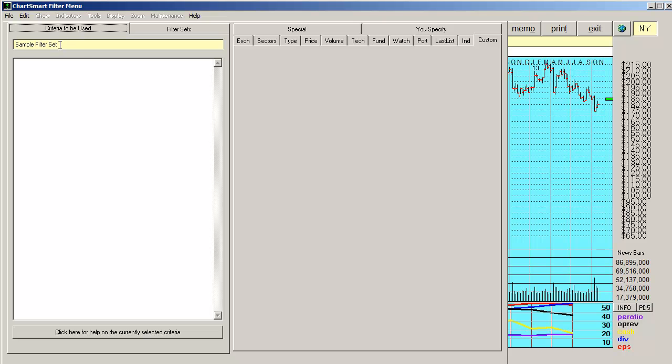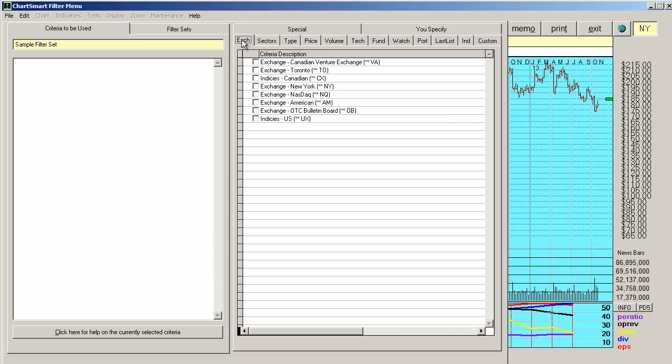And basically then we have to decide what criteria we want to screen on. So we've got the name of our set, and this big basket here is empty, and we need to fill it with apples, and the apples are over here, and these are our criteria. And there are a number of criteria that are included with Chartsmart, and you can also actually make your own formulas, which is really neat, and I'm going to show you a quick example at the end how you can do that. But basically, let's do a simple screen.